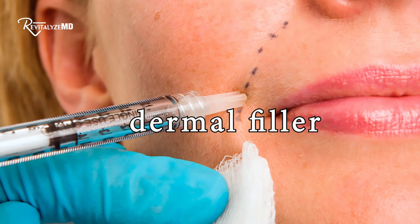Then there's filler — you have to replace the volume. In the face we're losing about one percent of volume a year. Fillers get a bad rap, but it's really about the injector and the patient in combination. If filler is not placed correctly — not contouring properly or placed too heavily into soft tissue — it can cause further sagging. It's also an education process so patients understand where the limits are and how contouring should work.